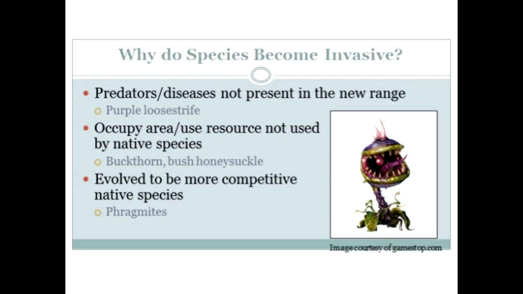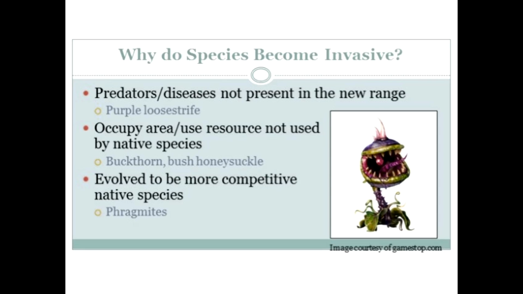They have a common disease in their native habitat that kind of keeps them from spreading. Or there's a predator or herbivore that eats them and keeps them in check. You move them to a new location and those may not be present. Purple loosestrife is an example. We've introduced a predator, or I guess it's a predator because it's a beetle, that comes in. We've introduced that biocontrol agent to keep that plant in check. So we've brought over its Achilles heel to the Midwest to help deal with this plant.